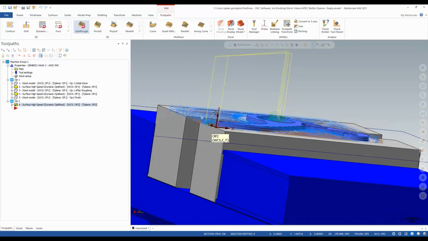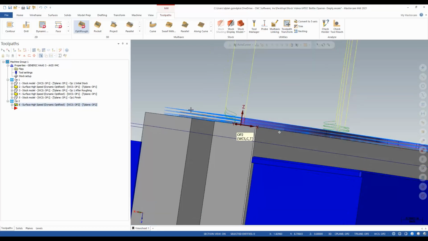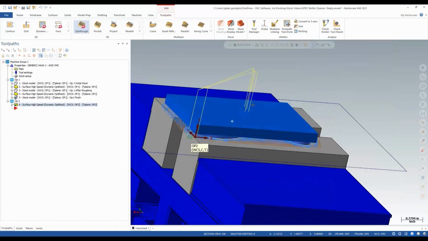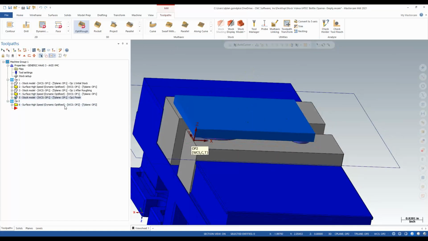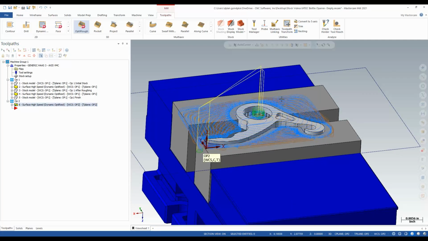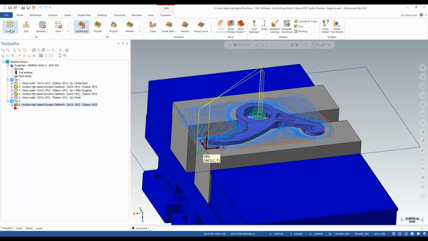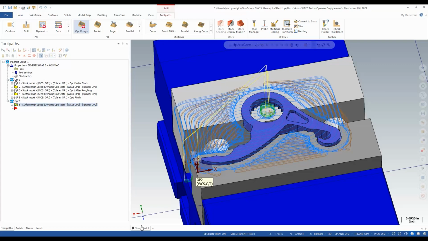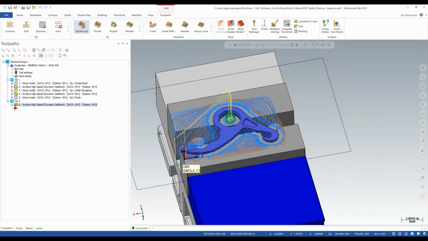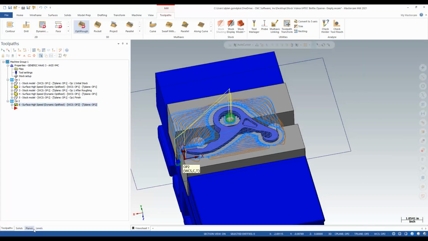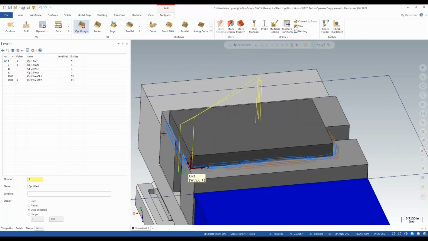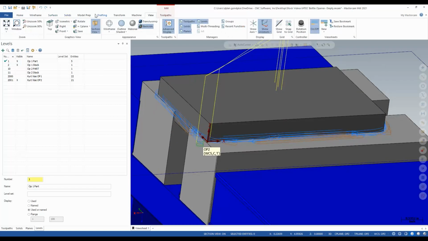So here's my operation 2. I stay off the jaws, and I correctly cut all of that remaining stock. So this is where the power of this stock model comes in. Let's say at this stage in the game, I have to change the size of my stock. I ordered the stock. When it came in, it was bigger than the company said it was going to be. Or maybe I screwed up at the saw and cut them too big. So I go to my Op1 stock, and okay, they're a 1/2 inch wider.